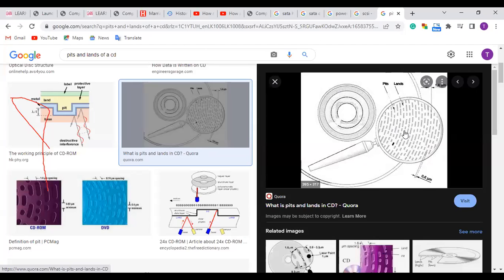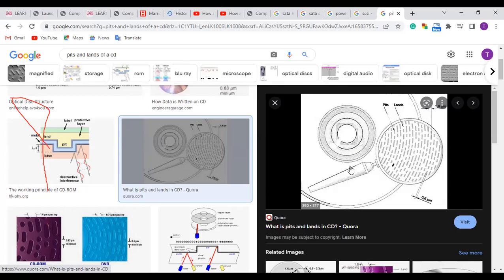How can we generate these pits and lands? By burning a particular area using a laser. We use a laser to burn the disk surface, and then we can use these as ones and zeros. By using this mechanism we can store data inside the optical disc.